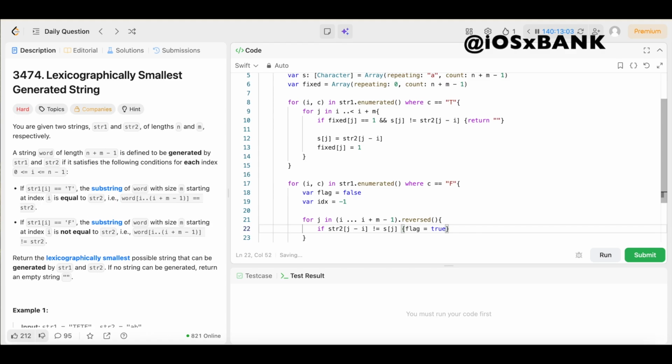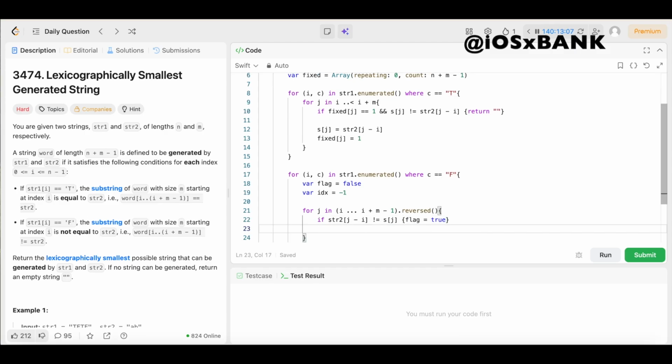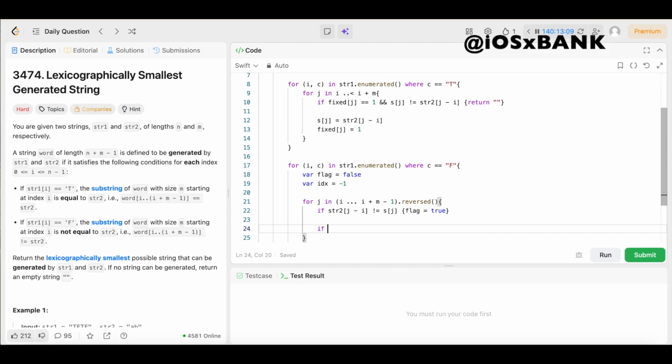Now we're going to find a position where we are allowed to modify. So we'll say if idx == -1 && fixed[j] == 0, then open up the brackets and say idx = j.